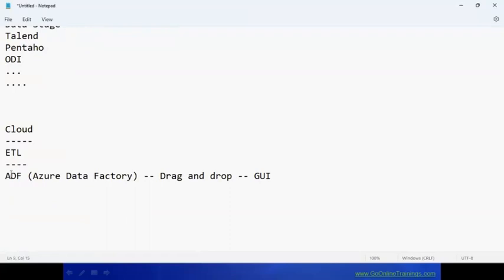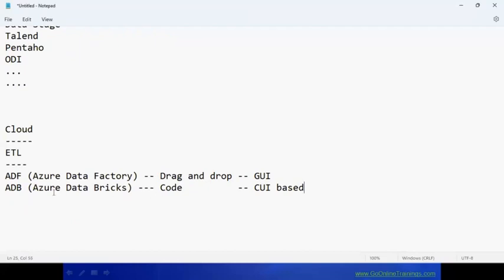Am I clear? So in ADF also, which is a cloud platform, if you want to perform in the cloud, drag and drop will be there. Okay, it is a GUI. One more thing you have, Azure Databricks. This is also Azure. Databricks is one more software where it is completely code. You need to write the coding. It is a command user interface, you need to say CUI based. You need to write a lot of coding, but it is also an ETL tool.